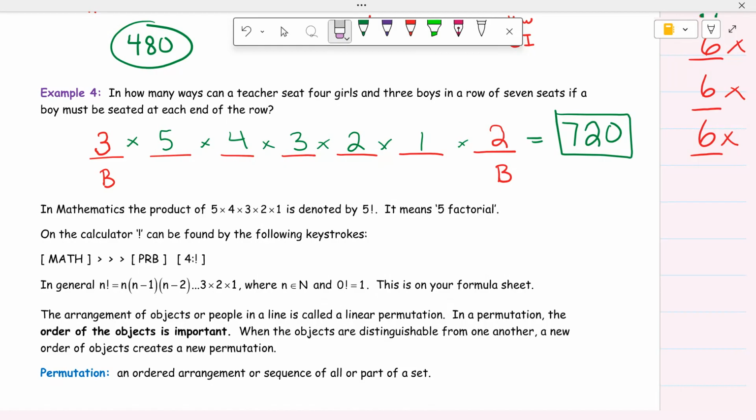So kind of interesting, right? Is there a lot of ways I could arrange all of you at the water fountain outside? How many is there? 1, 2, 3, 4, 5, 6, 7, 8, 9, 10, 11, 12, 13, 14, 15, 16, 17, 18, 19, 20, 21, 22. So 22 times 21 times, all the way down to 1, would be how many different ways I could arrange you without any restrictions. That would be crazy, right?